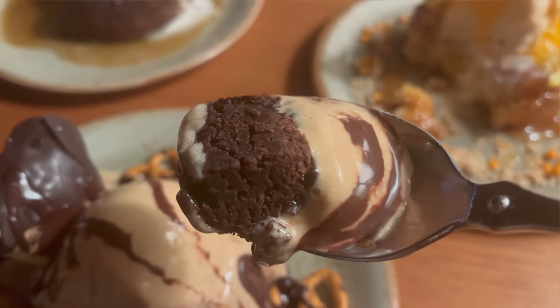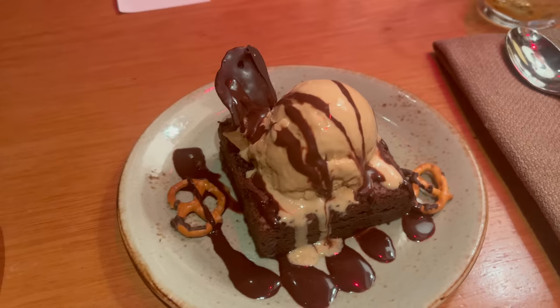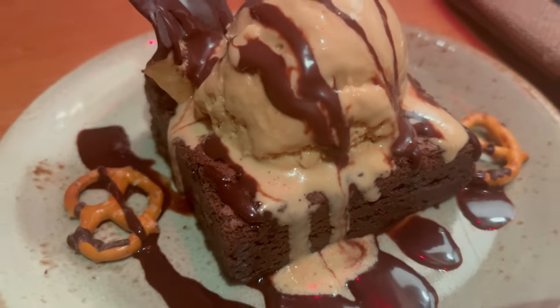Next is the brownie, topped with a peanut butter gelato along with some chocolate pretzels. Peanut butter and chocolate is a match made in heaven — I love Reese's, one of my favorite candies. Let's go in on this peanut butter and chocolate brownie. That's really good. The brownie is super chocolatey, nice and soft but definitely has a little bit of body to it — there's a lot of chocolate here. That peanut butter ice cream is just magic. A lot of peanut butter ice creams I've had in the past have been a little chunky and the texture hasn't been very smooth, but the peanut butter gelato on this dessert is like silk — just so creamy. All three of these desserts are really great. I don't think you can go wrong choosing any of them, but the surprise of the night for me was definitely that apple pie blondie with that orange gelato on top — it's just a match made in heaven.